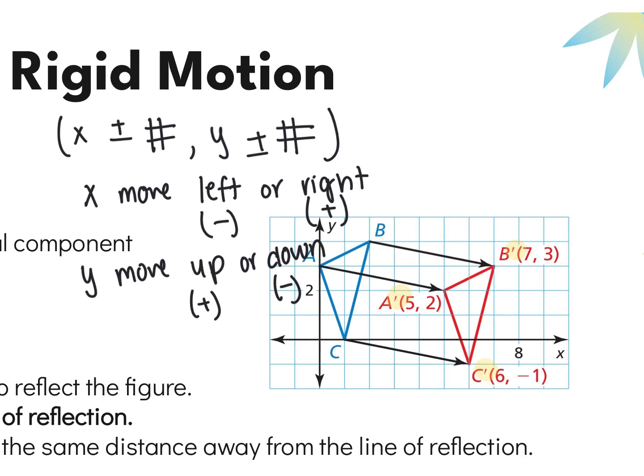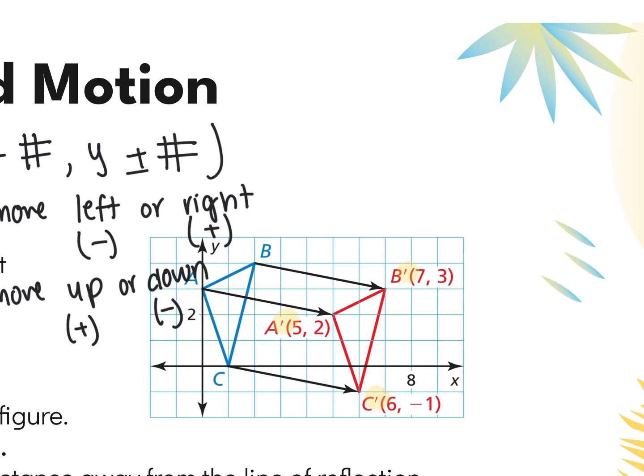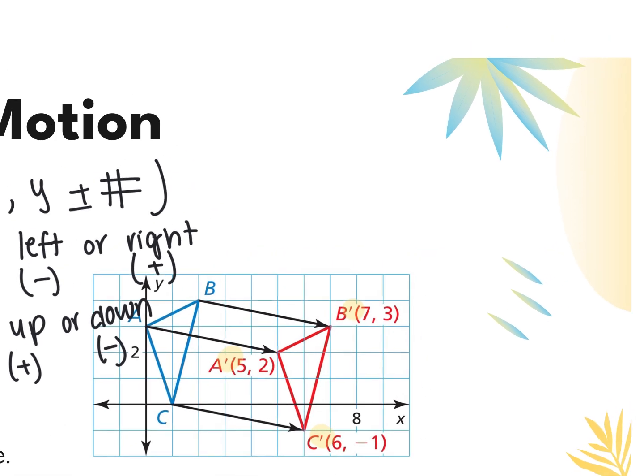So how are we finding out the information for this diagram? Normally, if I was giving you a question, I probably would not give you the coordinates for the new image, or maybe I would and say, what was my rule? What's the rule? What's the movement? What are you doing? So looking at this one, I'm first going to start out with my coordinates.